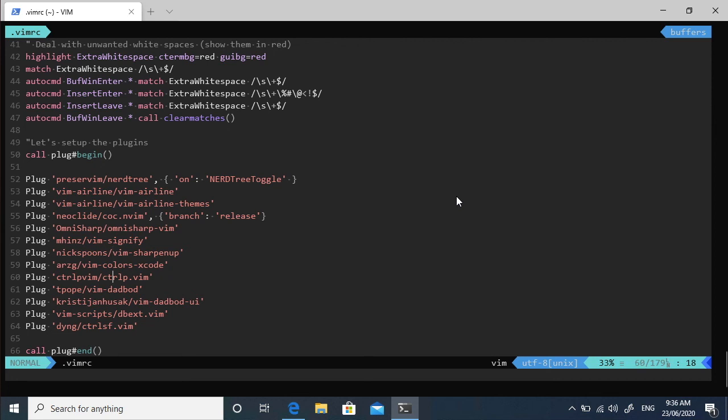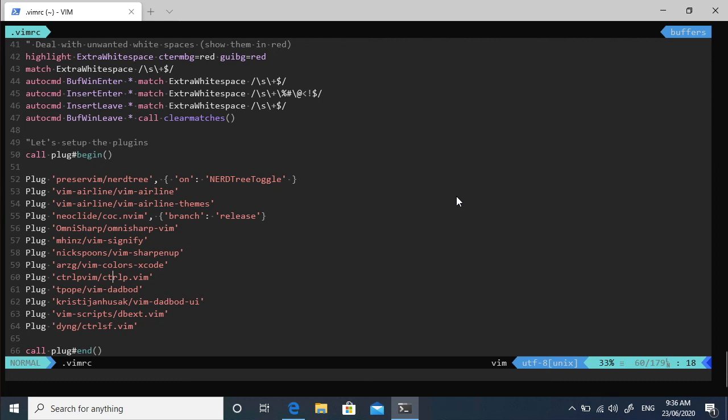Check them all out, they're really cool. And I'm using Xcode Dark for the color scheme. I've enjoyed coding in Xcode, in Objective-C and C++. That color scheme is easy on the eyes, even though I'm mainly a .NET developer.